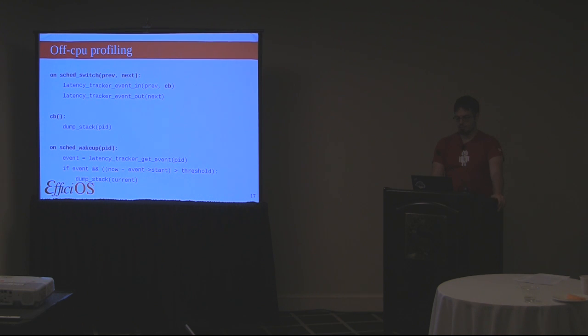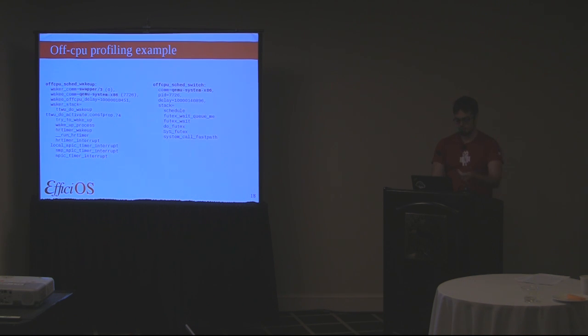So there's also off-CPU profiling. On sched switch, event in, event out with a callback. On sched wake up, again. So the idea there is you're basically just working on sched switch and sched wake up. Sched wake up is actually going to take a stack dump of the waker process, the process that performs the wake up on the other process. And if that other process was off CPU for too long, then we're going to take a stack dump of the waker. So it provides this kind of output.